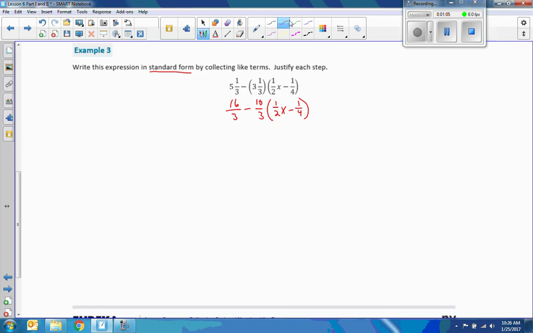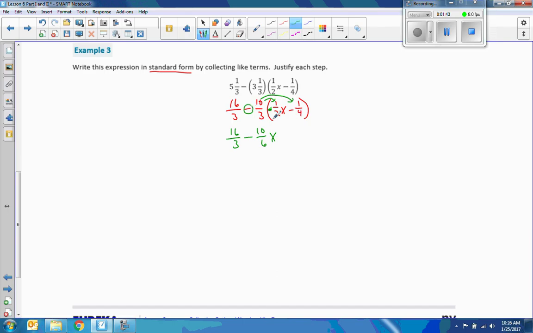That's all I did. Step 2, I'm going to distribute this negative 10/3 to both of these terms here. This is just going to come down, nothing to do with it at the moment. And whenever you're distributing a number out in front, you have to pay very special attention to what the signs are. So a negative, and think of this as a positive. Negative times a positive is negative. 10 times 1, I'm not going to leave that plus sign there, so I'm adding, multiplying. 10 times 1 is 10. 3 times 2 is 6x.